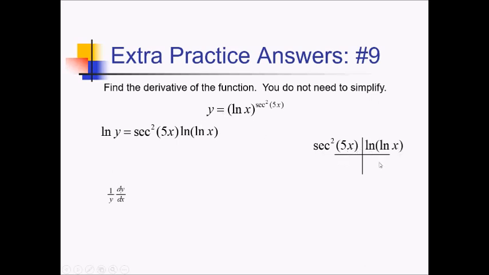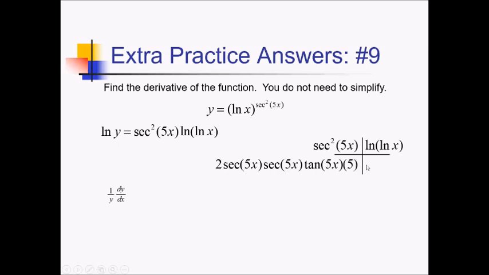Now we'll take their derivatives, and these are both going to be chain rules, so a little bit of work on this end. For this secant squared of 5x, our outer function in this chain rule is something squared. So derivative of something squared is going to be 2 times the something. So that's 2 times secant of 5x. Now we have to multiply by the derivative of secant of 5x itself. That was the something from before. So this is going to be secant of 5x tan of 5x. And then finally, finishing off the chain rule, we multiply by the derivative of 5x, the innermost function, and that's 5.